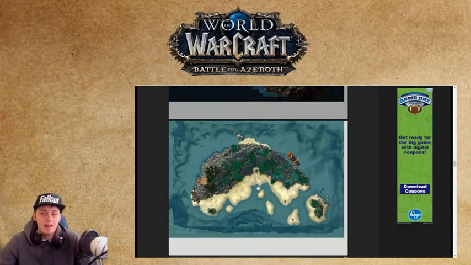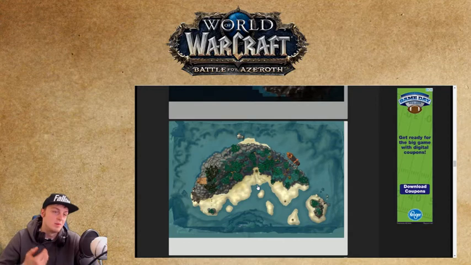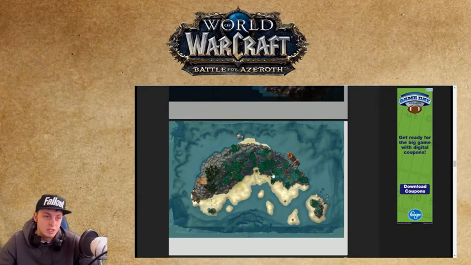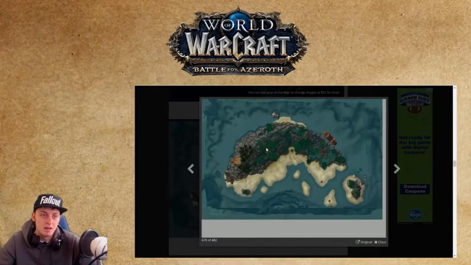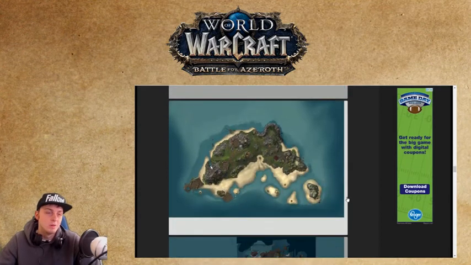This looks like one of the islands for the island expeditions, which I'm very excited about. Guys, it's going to be awesome. It's going to be great. This has got different ships on here. I don't think it's really going to matter because we're going to have Horde and Alliance on pretty much all of these maps. But this just looks like your typical running around, exploring islands. In general, it looks really cool.